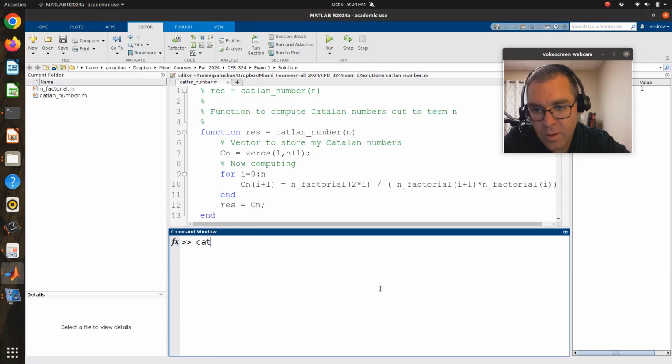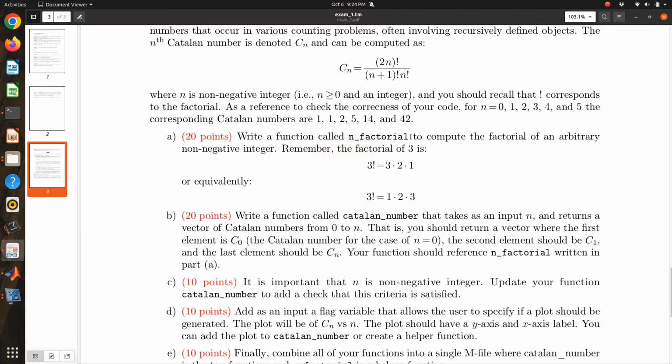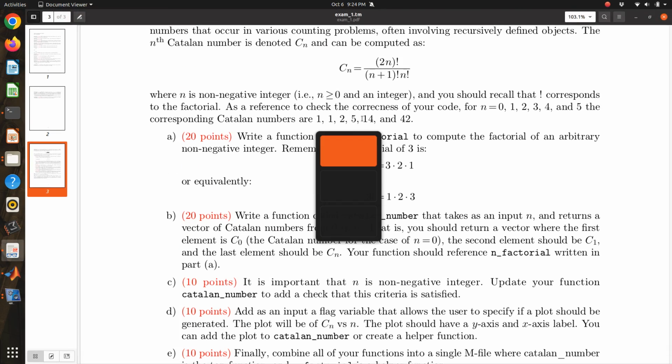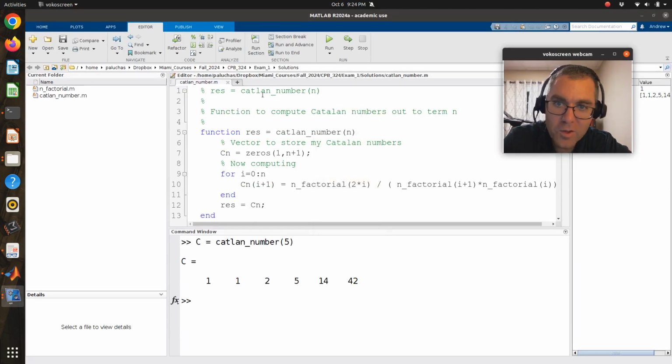I'm going to create a C vector. So C is equal to Catalan number, and I'm going to pass to it 5. So I get 1, 1, 2, 5, 14, 42. Perfect. Only issue I just noticed is I spelled it wrong. There should be an A in here, but I'm just going to leave it.